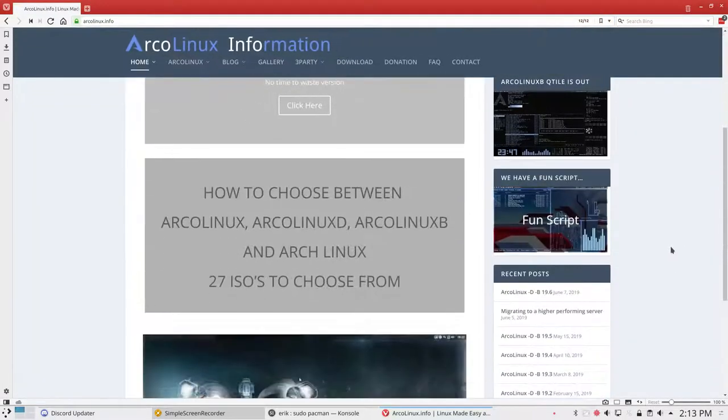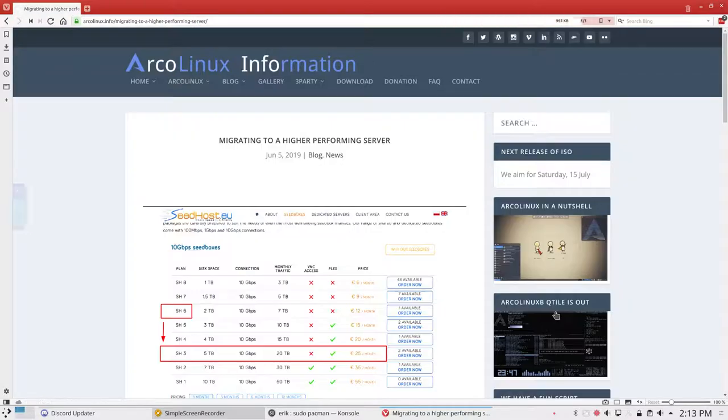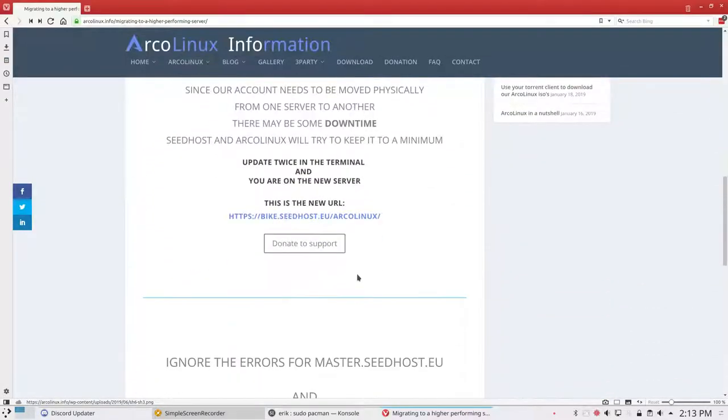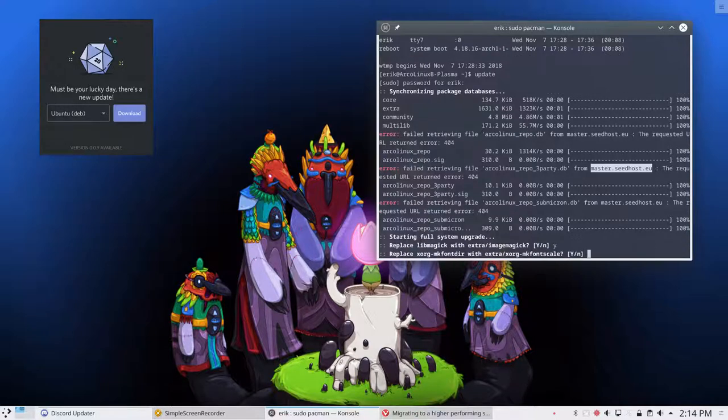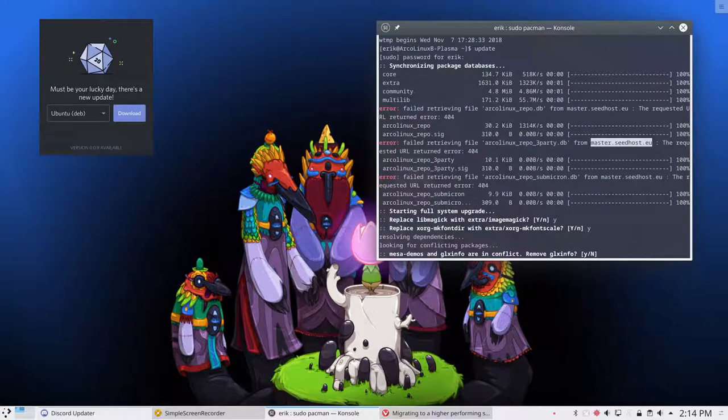There is an article here telling we are migrating to a higher performing server. It means that we are now on a different kind of computer. It's called Pike. So I'm pointing at this point in time to something that is not ours anymore. The computer surely will exist, but not for us. We have moved to Pike. So whatever, he says yes, replacing this by this, replacing that by that. So that's the default settings.